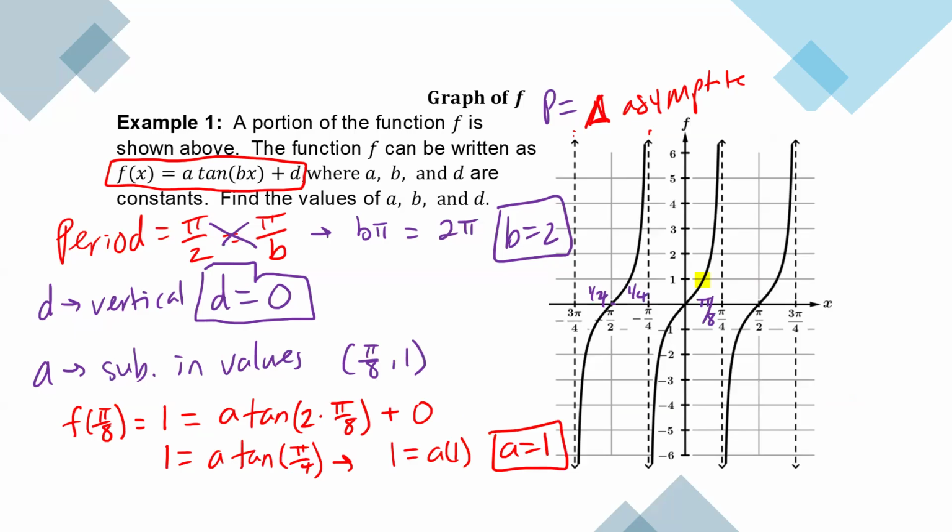And now you have found all 3 pieces. Just because they're listed in alphabetical order, do not try to solve them in alphabetical order. Does that make sense? Because you're not going to be able to solve the a without your b and your d.